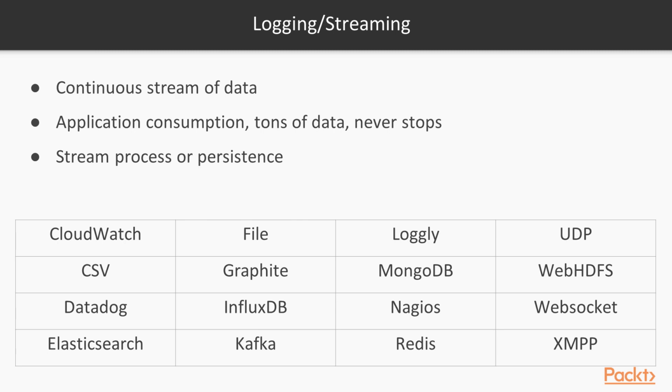So some examples here, I'll pick a few and talk about them. Like CloudWatch is an AWS tool where you can do reporting and you can get metrics and you can monitor system health. This is a way, using the CloudWatch output, to give your own custom metrics there. CSV is exactly as it says. You can dump your metrics to a comma separated value file. We've used Elasticsearch a lot.